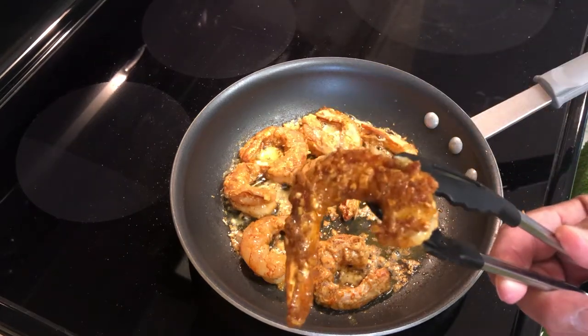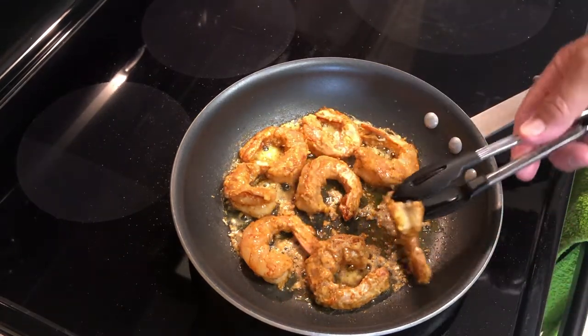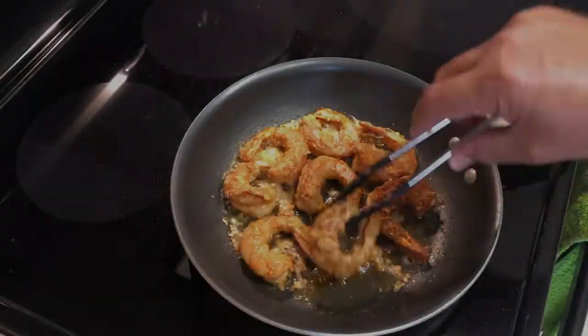It's golden brown and looking crispy. It's time to give it a flip.